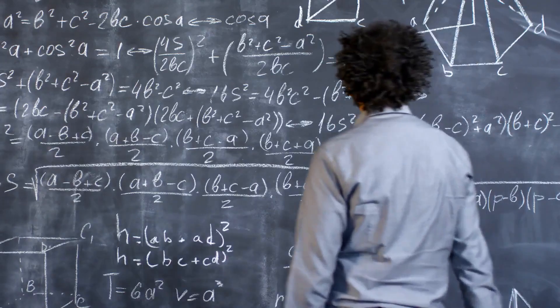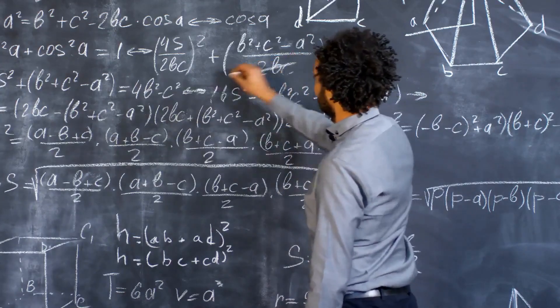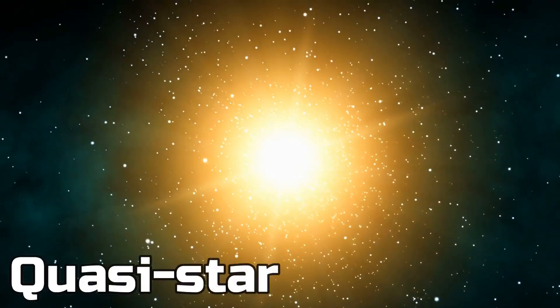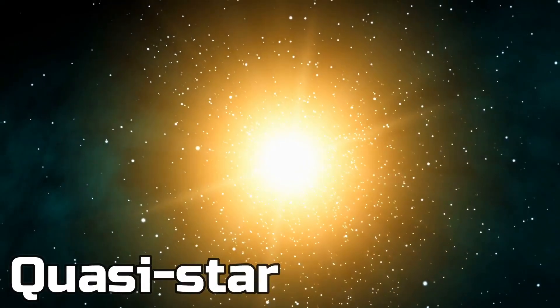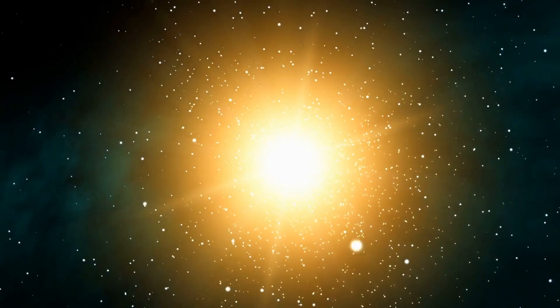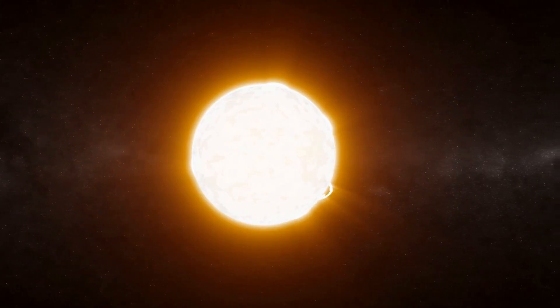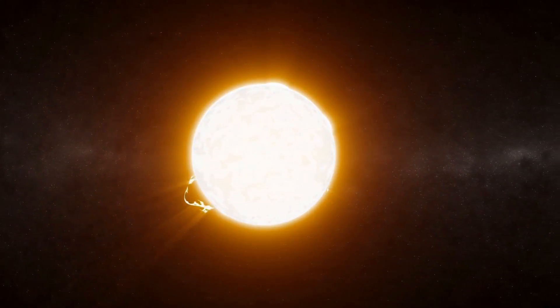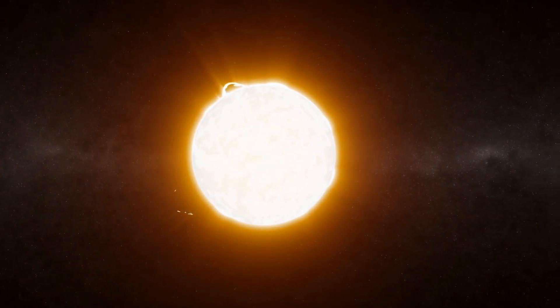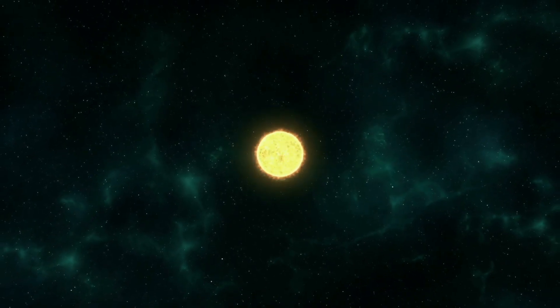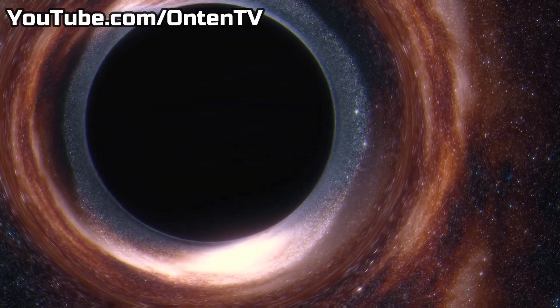The theory that astronomers came up about this is that in the beginning of the universe there were stars that were extremely giant. These stars were called quasi stars. They believe that these quasi stars were thousands of times the size of the Sun, and they say these are the cause of these giant black holes. When those stars died, they turned into these black holes.